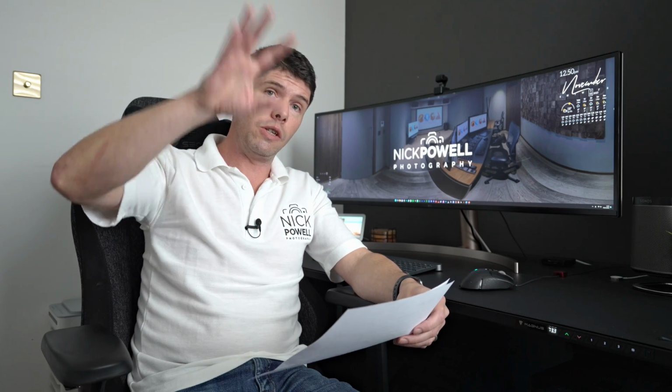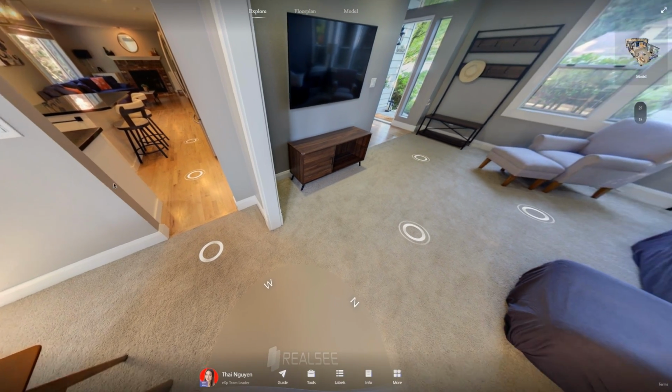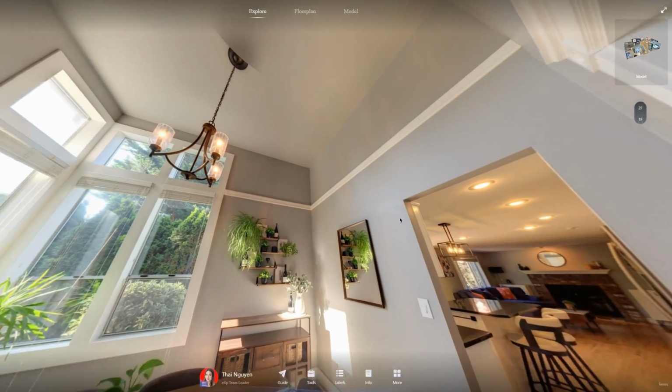Cons. There aren't really any, to be honest, because the two things that I've got here are hopefully going to be fixed. Well, one of them in a roundabout way. The vertical view with the Realsee Galois M2 is quite limited. It's 150 degrees vertically, so you do get quite a large blur patch on the Nadir and the Zenith. Dave's one is 295 degrees, so it's somewhat bigger.